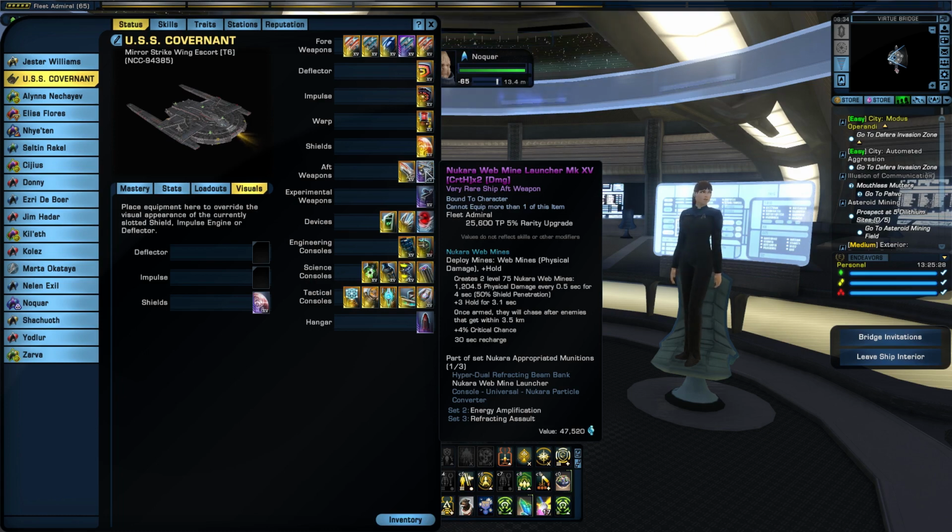Start again. Nucara webmines creates 2 level 75 Nucara webmines, 1204.5 physical damage every 0.5 seconds for 4 seconds, 50% shield penetration. That's quite good, isn't it? +3 hold for 3.1 seconds. Once armed, they will chase after enemies that get within 3.5 kilometers, +4% critical chance, 30 seconds recharge.